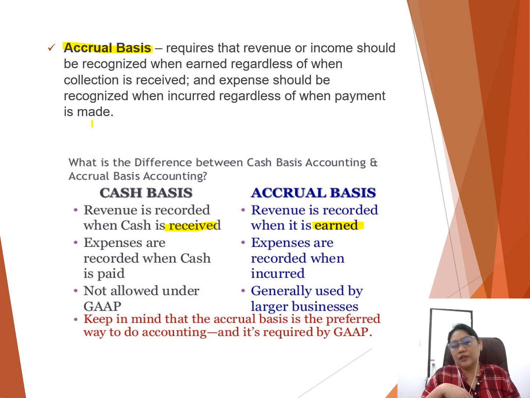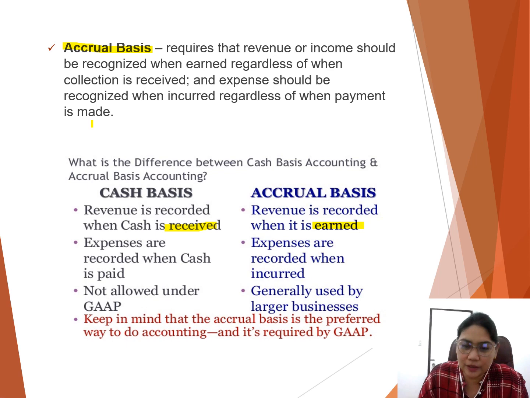Example, catering services ka. So, may nagpa-reserve sa'yo. So, sabi, sige, re-reserve na kami para wag ka nang tumanggap ng ibang kliyente. So, nag-estimate sila, the rough estimate, for example, is 300,000. Ang ginawa ng kliyente, nagbigay na ng 50,000 as down payment or reservation fee. Ang tanong, meron ka na bang revenue doon?